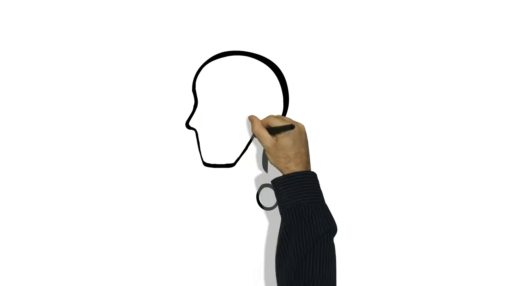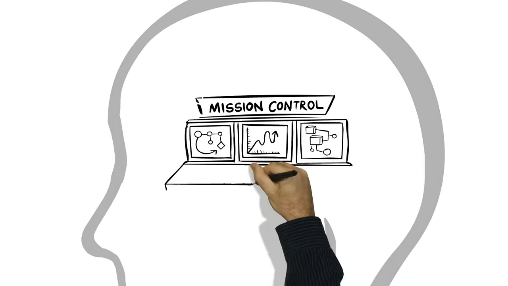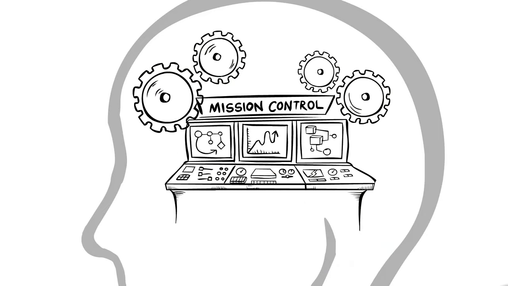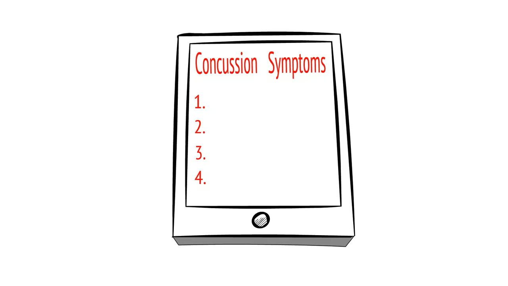Let's start with what a concussion is. A concussion is a blow to the head or elsewhere on the body that shakes your head, where you have some other stuff going on. These other things tell us that your brain has been affected. Now, your brain is mission control and responsible for so many things. So there are a lot of different ways a concussion can feel. We generally think of four categories.